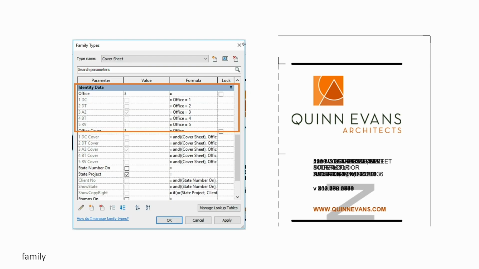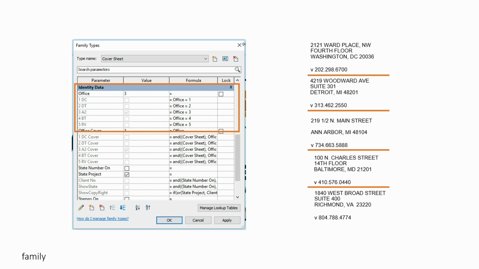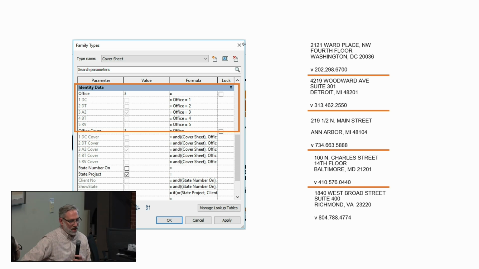This is the same view within the family, and those blocks of text are individual addresses. What I did here was each address becomes a group of 2 text boxes, the address and then the phone number below it. Each text box then gets a yes/no parameter that assigns it to one of the offices.